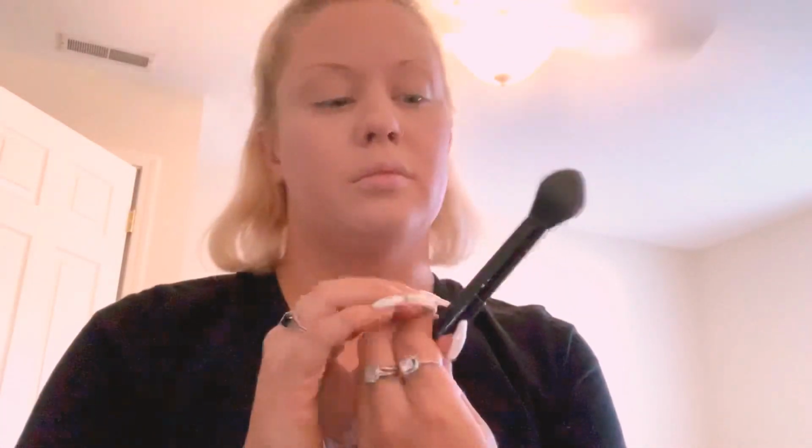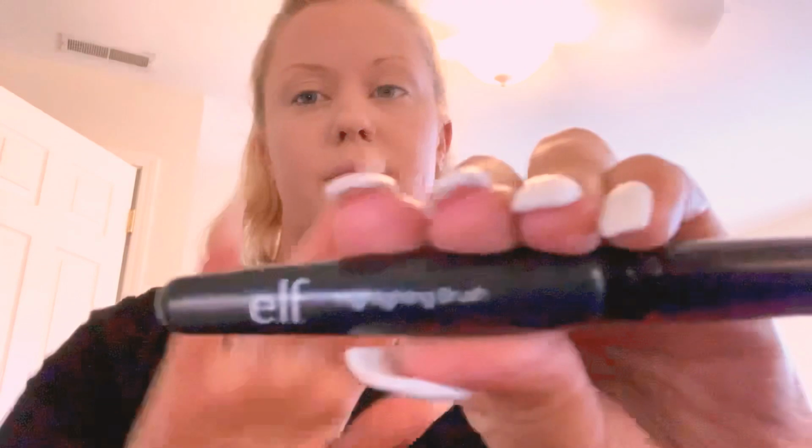So as you can see, I put concealer underneath my eyes, on my forehead, lower forehead, on my chin, and a little bit on the bridge of my nose. That's pretty common where you should put concealer, depending on what kind of look you're going for. Here I'm pointing to the very annoying fan and light right above and behind my head that I hate for this video, but you know, it was kind of a last minute video.